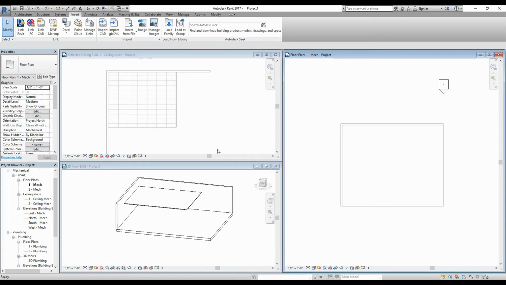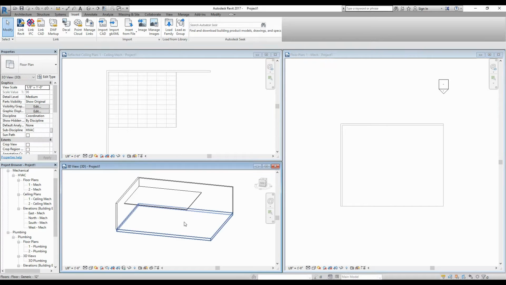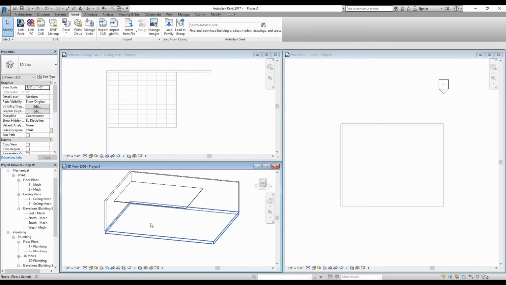Now, I just set this up really quickly. As you can see, this is in the bottom left here. This is a 3D view. You can see a couple walls, a floor, and half a ceiling. And you'll see why I did only half in just coming up here.